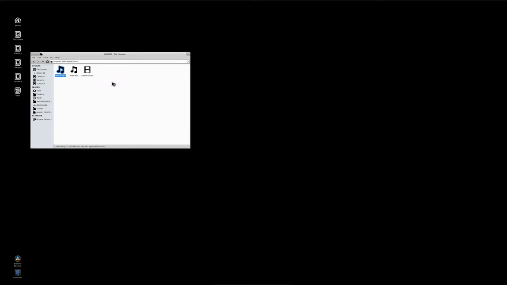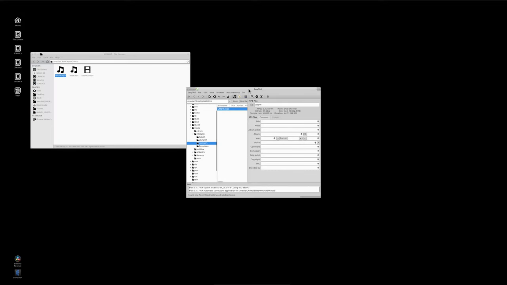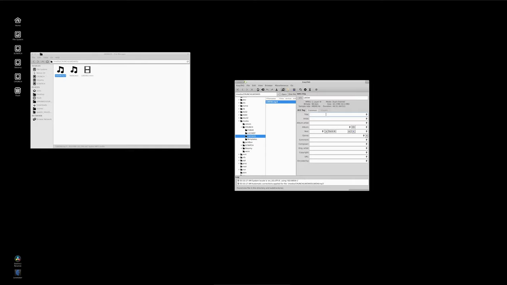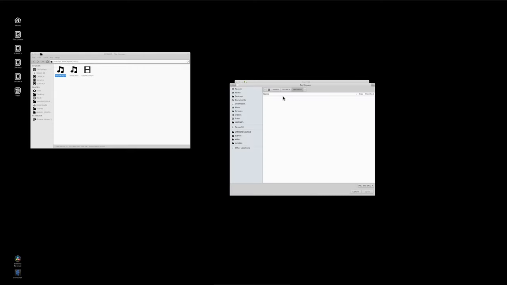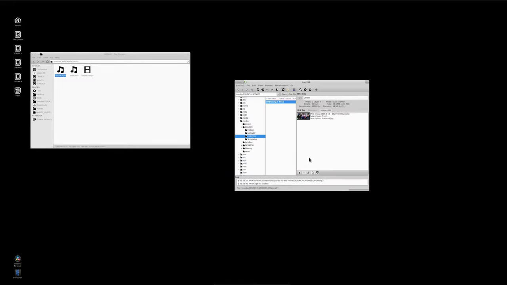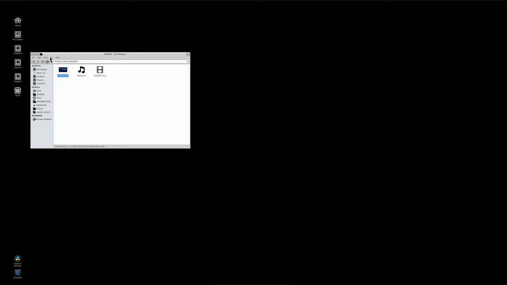And EasyTAG is what I use to put a title in. Yeah, a typo. Hey man, I'm trying to learn to use a brand new keyboard and a trackball mouse at the same time. Bear with me. But I can put the cover art and links to URLs and show description, all that fun stuff in. So when we go to open it, boom.